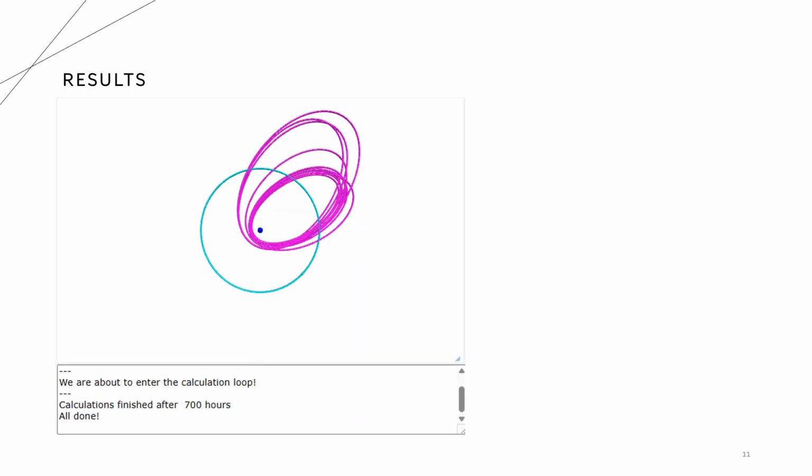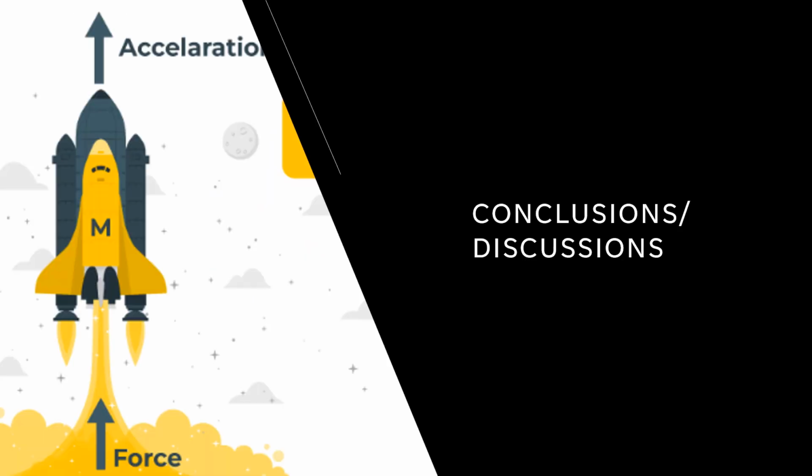And now for our result, we see that the trail of the ship is basically the magenta lines, and we see that the ship has been interacted with by the planet, but you can also see that the moon played a role in basically pivoting the orbit that it had. As you can see, it skews to the right, so that's the influence that the moon has on the ship's orbit. And now for conclusion.